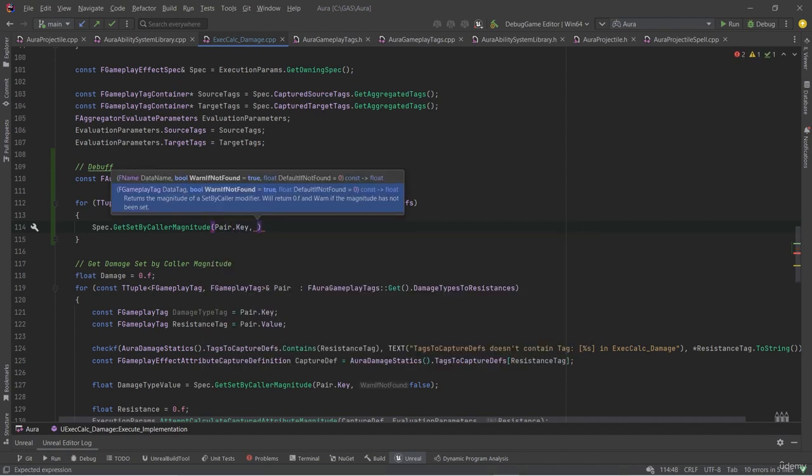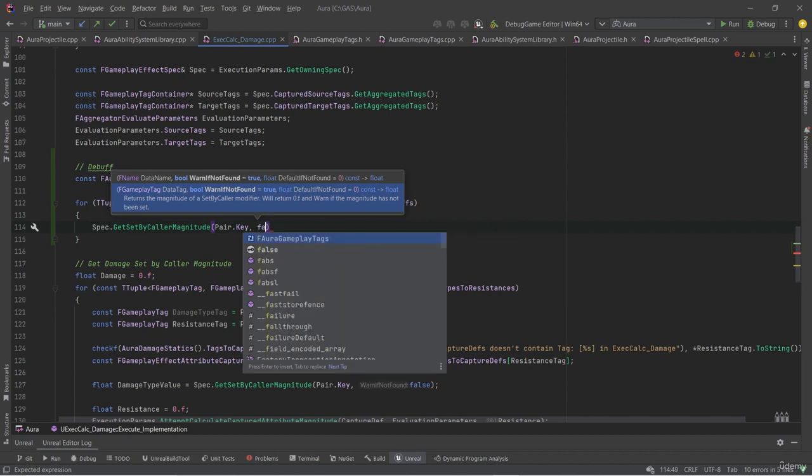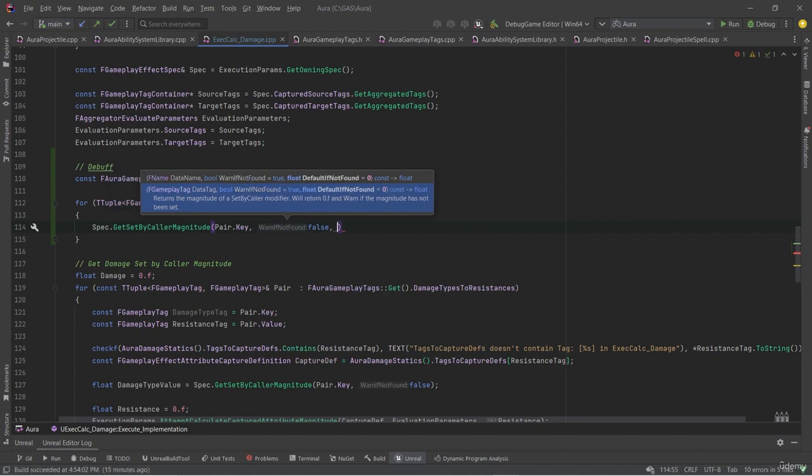Now, I don't want to warn if not found because there will be one damage type we do find and other tags we don't find. So I'm going to pass false in so we can suppress that warning. That way we don't have to go and do like we did in Blueprint and set by caller magnitudes for all of them and just have 0, right?